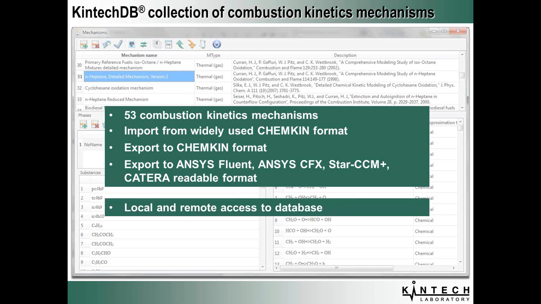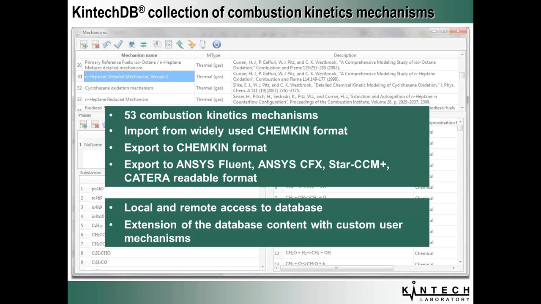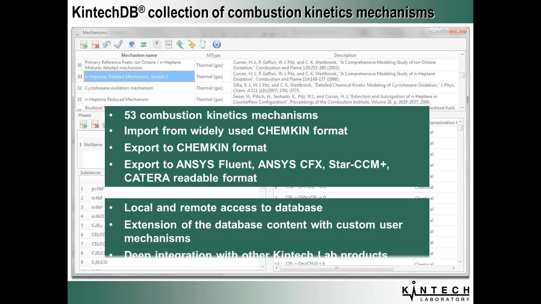Also, the database has some specific features which simplify work with it and data exchange between colleagues working in the same laboratory. Particularly, this database allows access to data both from local and remote computers via the internet. Also, users can extend the content of the database by adding mechanisms which they have found or developed and share these mechanisms with colleagues.